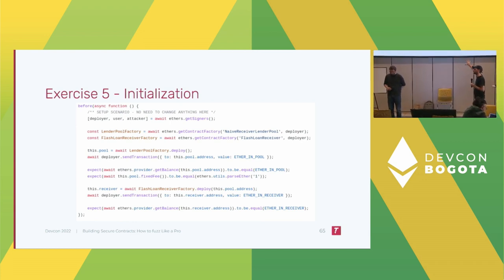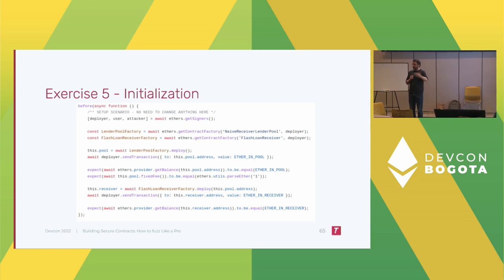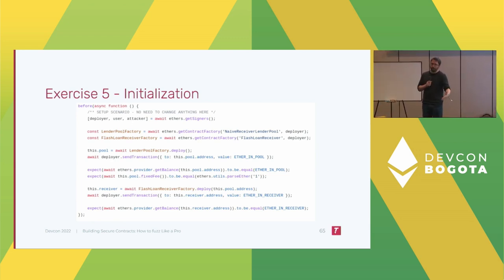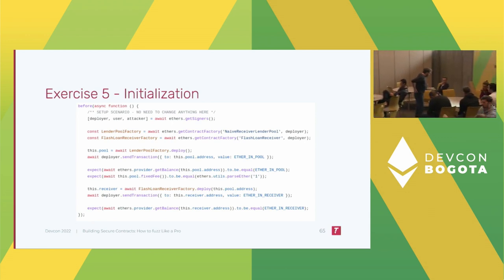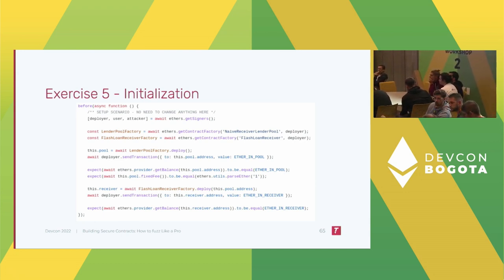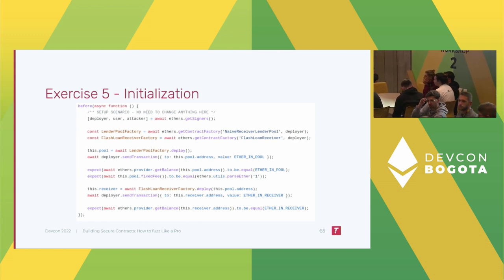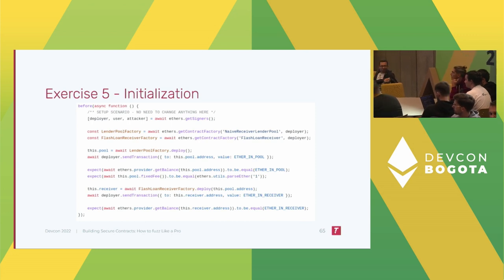In this case, we're going to take the simple route, which is going to take us to rewrite it. It's just a couple of lines. And this kind of matches what we do during an audit. We might look at the existing unit tests to understand initialization, and we might translate them to Solidity if needed to then query the invariants. So the previous exercises are on the easy side. This is a little bit more difficult, but still shouldn't require more than a few lines. Please let us know if you need some hints. There are some hints in one of the branches, in the hint branch.